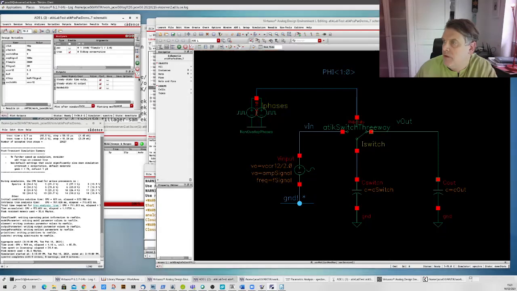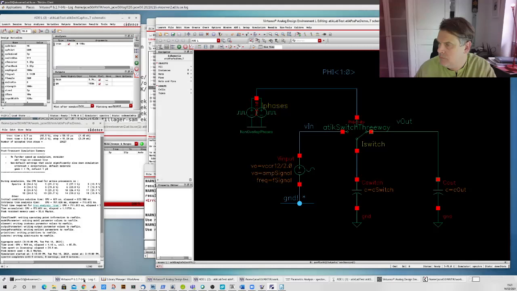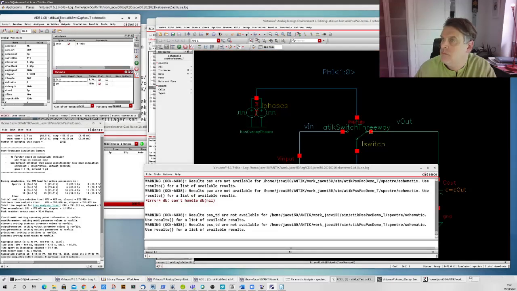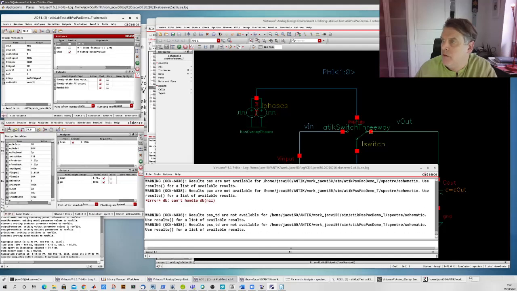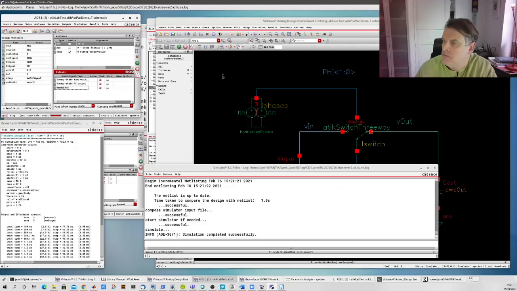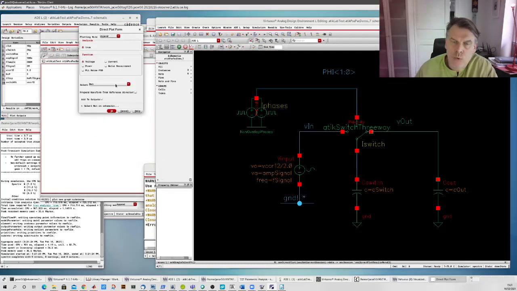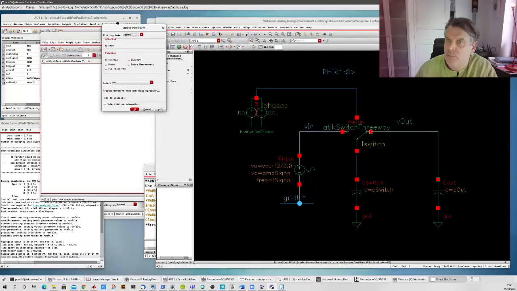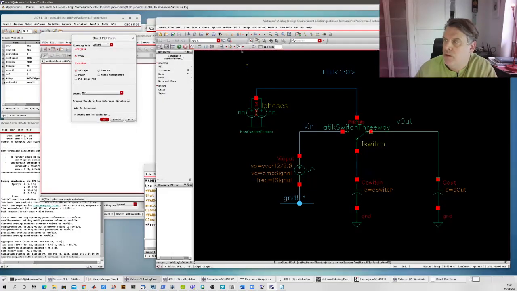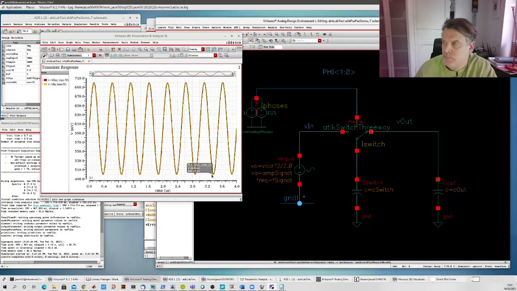Anyway, let's look at the transient behavior. My simulation window is somewhere. Oh, I'm in the wrong window. Here we are. The button 2, by the way, in the Daisy flow is quite handy to get this direct plot form window. So press button 2 in your schematic window. Transient, voltage, and then add to outputs. For example, select V out and V in.